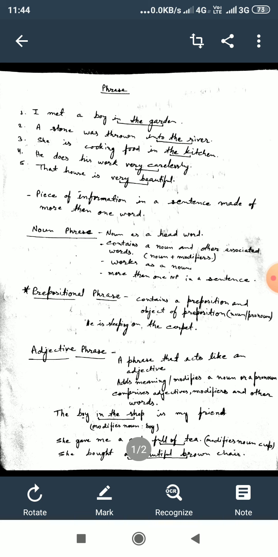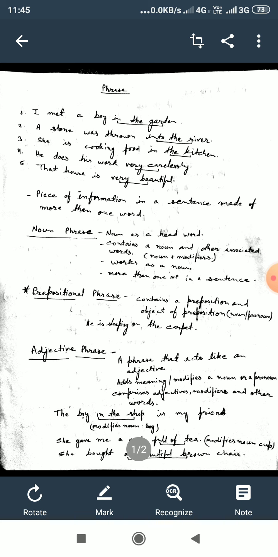Now let's move to the prepositional phrase. A prepositional phrase contains a preposition and an object of its own. As an object, a preposition takes a noun or pronoun. The prepositional phrase becomes a prepositional phrase when it contains a preposition and its object.